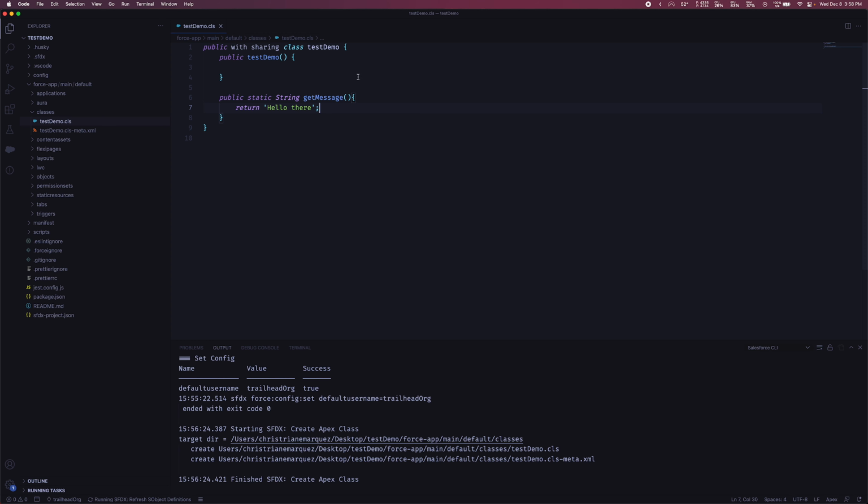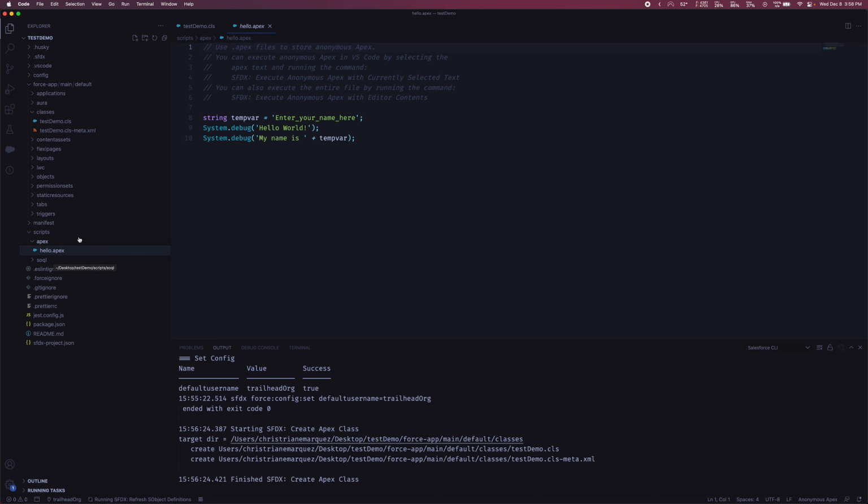Okay, so very simple Apex class, not much to it. Basically just one method that returns a static string. So let's go ahead and execute this through the Apex Anonymous window. To do so, in our Explorer tab right here, we can go towards scripts and then click into Apex. And you'll see here that there already happens to be a file.